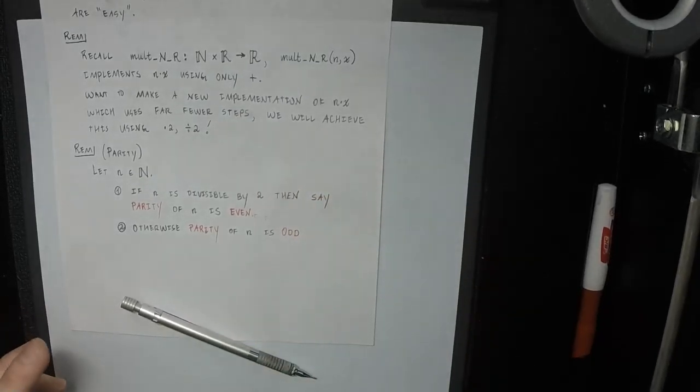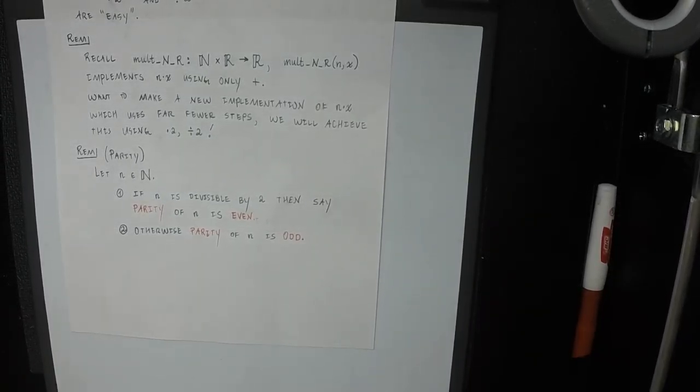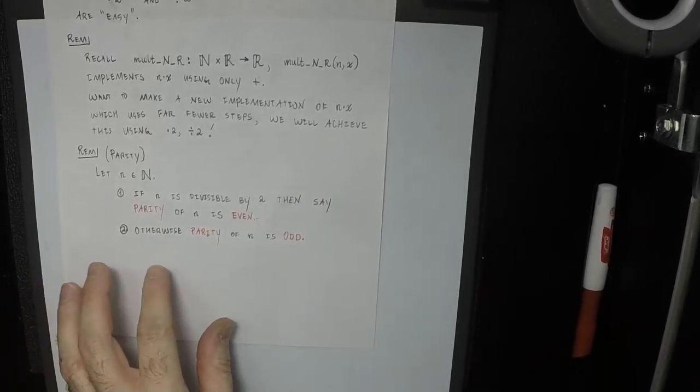I'm fully aware that all of you were completely familiar with the words even and odd, but you might not have been familiar with the usage of the word parity. It's a word that ends up being used a lot in computer science-y classes such as this one, but also later in math classes. So to use it in a sentence, what's the parity of 2370? Even. And what's the parity of 2375? Odd. And here's a nice one. What's the parity of pi? It's undefined, because the definition began with saying let n be natural. So the parity of pi is undefined because pi is not natural. Okay, good. Any question about this?